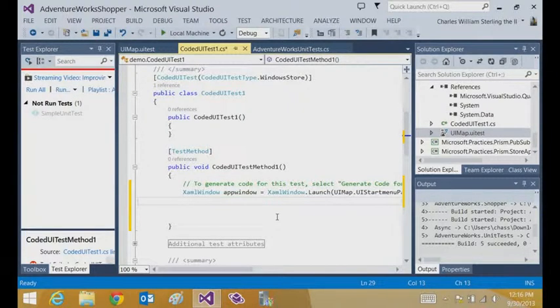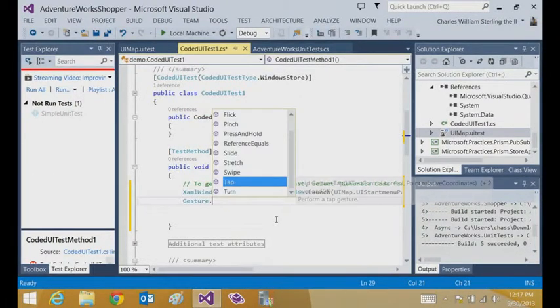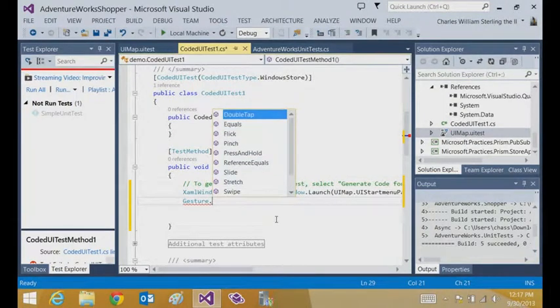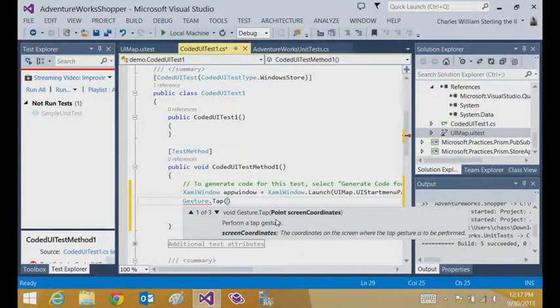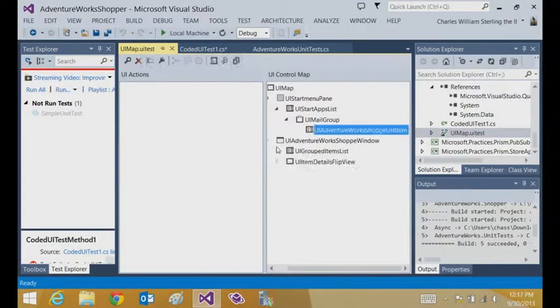Now, since this is a touch-enabled application, it would make sense that we would want to use our touch gestures. To make it easy on you, we actually give you access to all the touch gestures supported by Windows 8.1 in a very, very easy way to use. So you can see that I have flick, pinch, double tap, etc., etc. On that one bicycle, so let's go back here and figure out what the name of that bicycle control is.